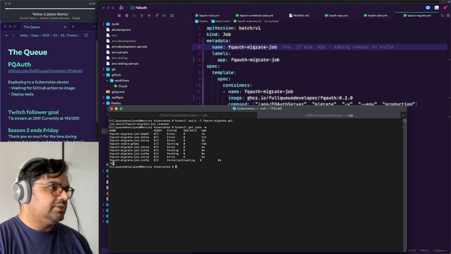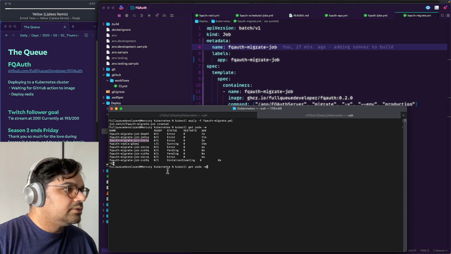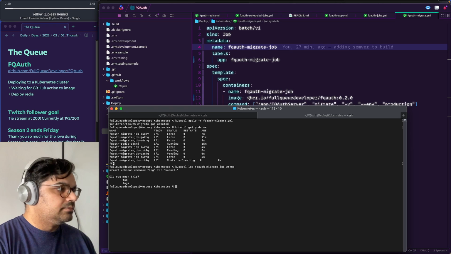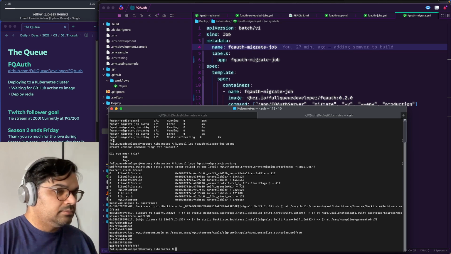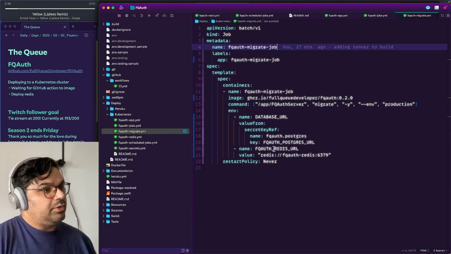Still erroring. Let's see the log. Yes, I did mean logs. Missing Redis URL. What did I call it? I called it FQAuth Redis.